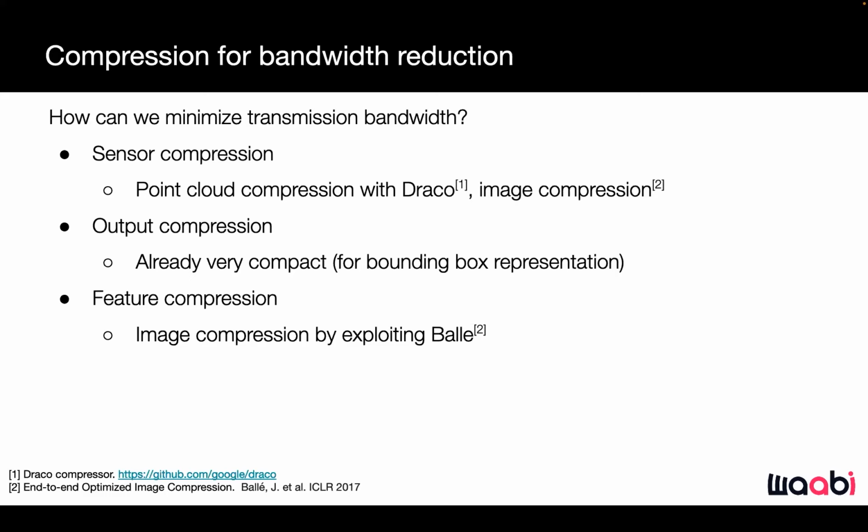For output level compression, for bounding boxes and trajectories, it's already quite compact, but it might be an interesting direction for future work to consider how you might want to compress occupancy-based representations, which have become a more promising potential direction to consider for autonomy. And then, of course, for feature compression, there's also a lot of work out there on compressing neural network feature maps, either through convolution-based compression or some type of matrix compression.